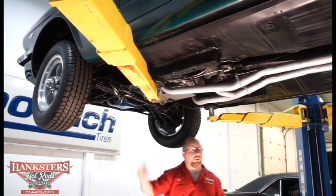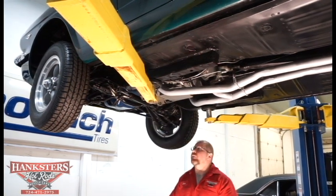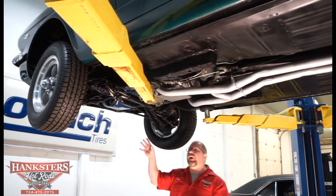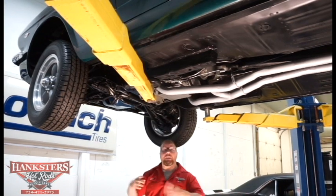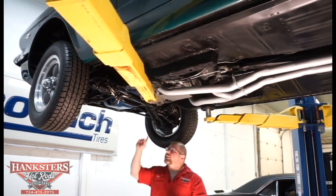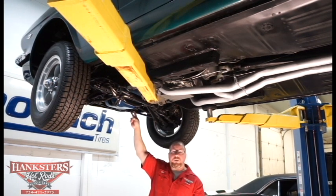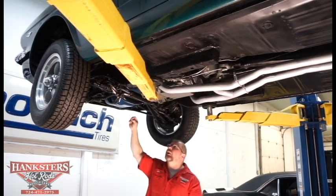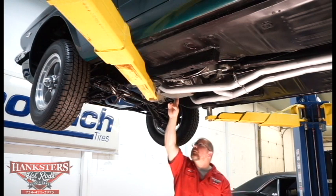We've got discs on the front. We've got drums out back on our Mustang here that we have. Now, while I'm up here, I might as well talk about the drive line while I'm looking at it here. So as far as the engine goes, we've got the original 289 motor that's in this car. This is the 4-barrel model, not hypo, but it is the 289 4-barrel engine there, original. We've got the C4 automatic transmission.